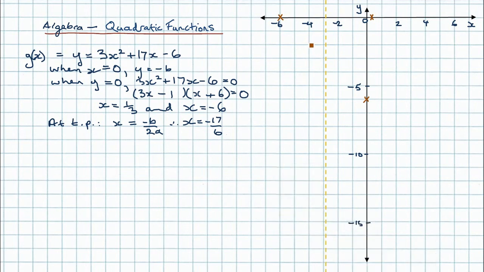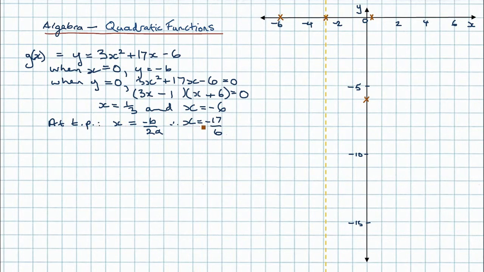So, is that correct? Well, minus 17 sixths, it's going to be 2 and 5 sixths. So it's negative 2 and 5 sixths. So that's negative 2. That would be negative 3. And that looks exactly right. That's negative 5 sixths. So somewhere on this axis, I'm going to find my y value and my turning point.